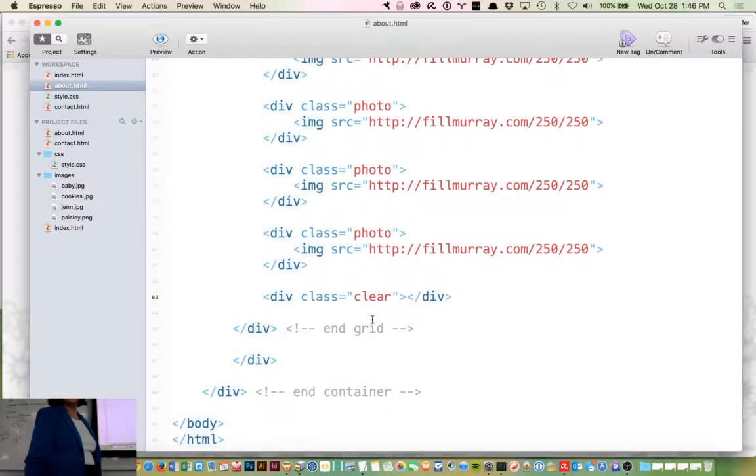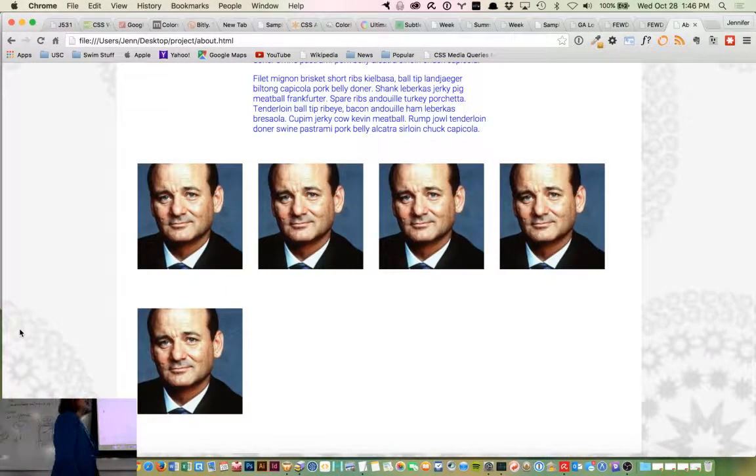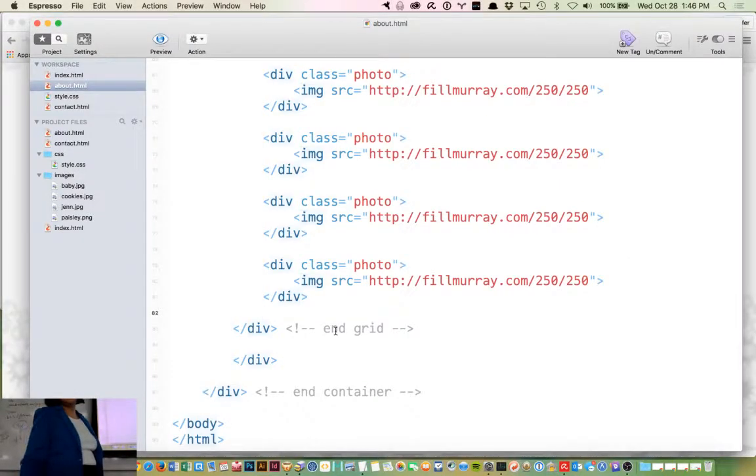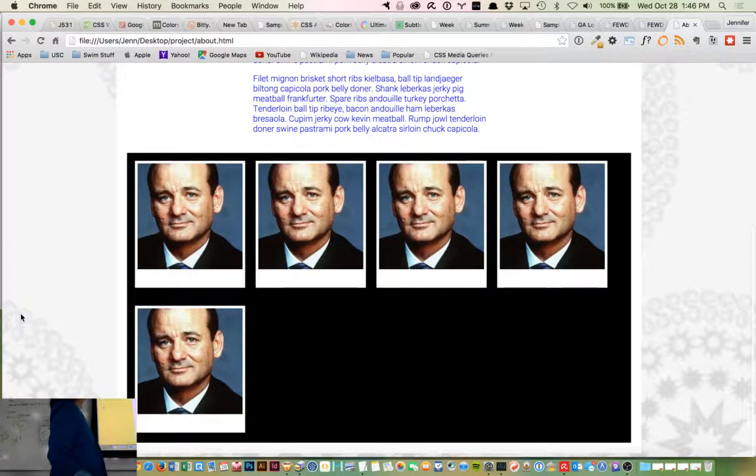Either of those techniques works. I just think overflow hidden is easier because it's in the CSS. You don't have to remember to add a clear. So I just added the clear at the end after the last item, and I refresh. It gives me my background back. Like I said, I just did it inline style because I was lazy, to be real.